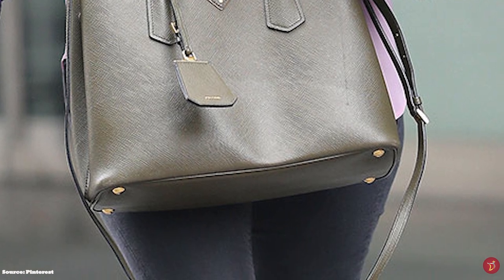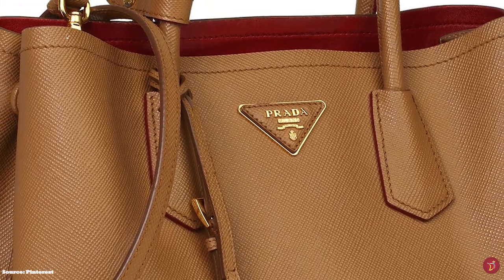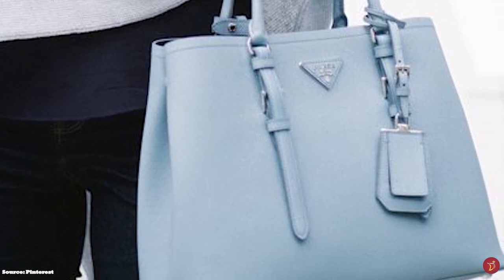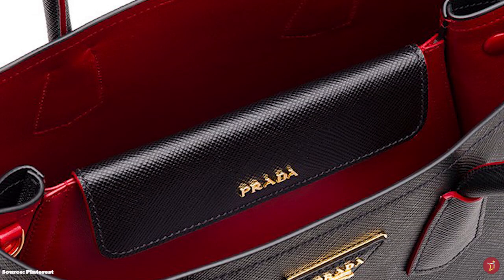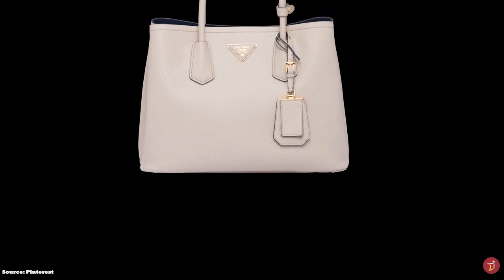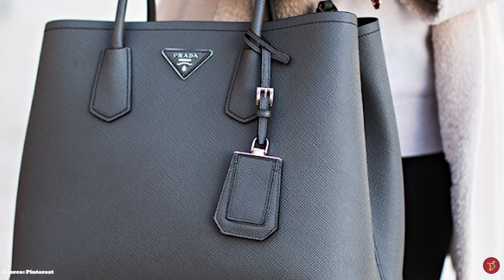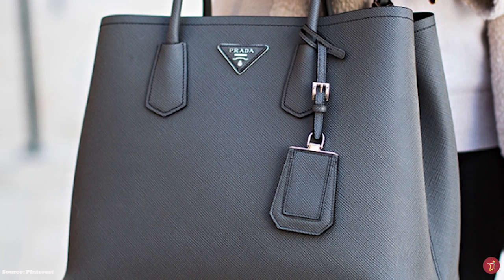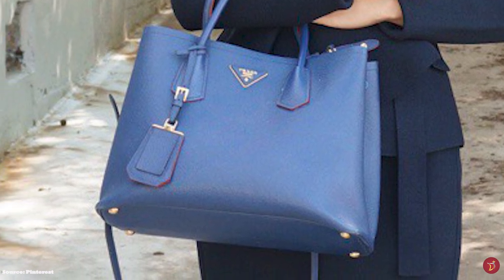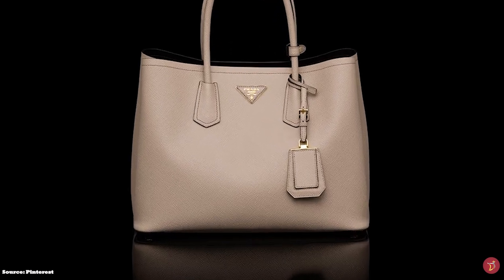The double bag, like so many other Prada bags, is an incredible example of the Prada Fashion House's craftsmanship and finest materials. Prada has been persistent in its pursuit of quality, style and innovation — dedicated to expert workmanship and premium materials, making timeless accessories that will flourish across the seasons. The Prada Double Bag comes in two sizes — small and medium — available in a range of colours and pastel hues, with the option to have the interior lining in a contrasting darker colour to the exterior. A capacious bag that can hold all your daily essentials, it is full of class and charisma. Prices start from £2,500 for a small and £2,600 for the medium.